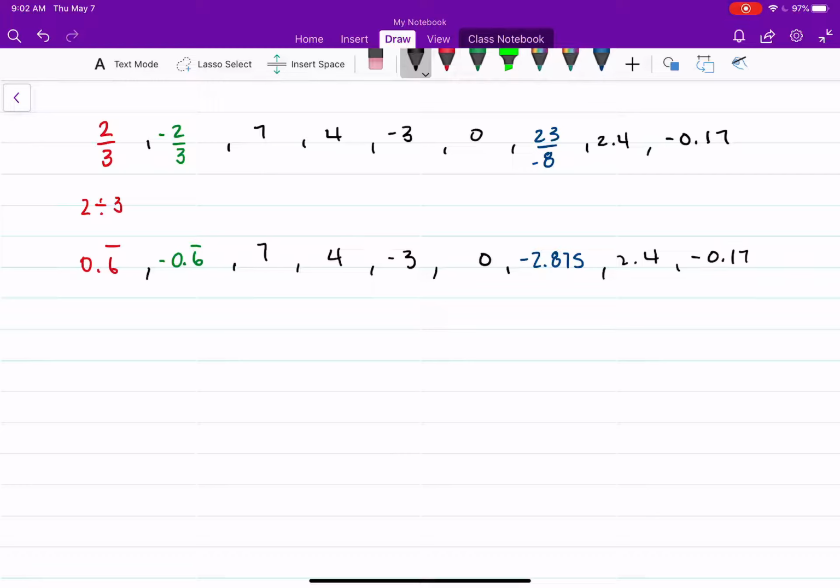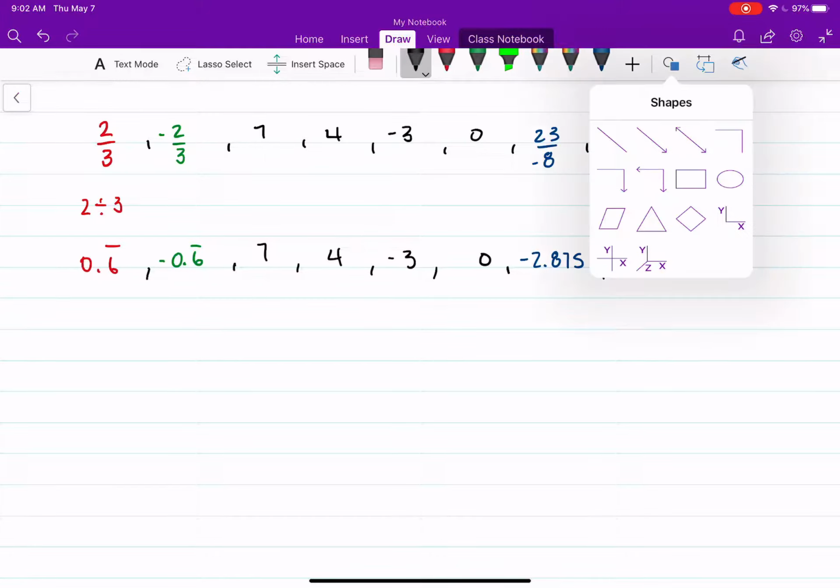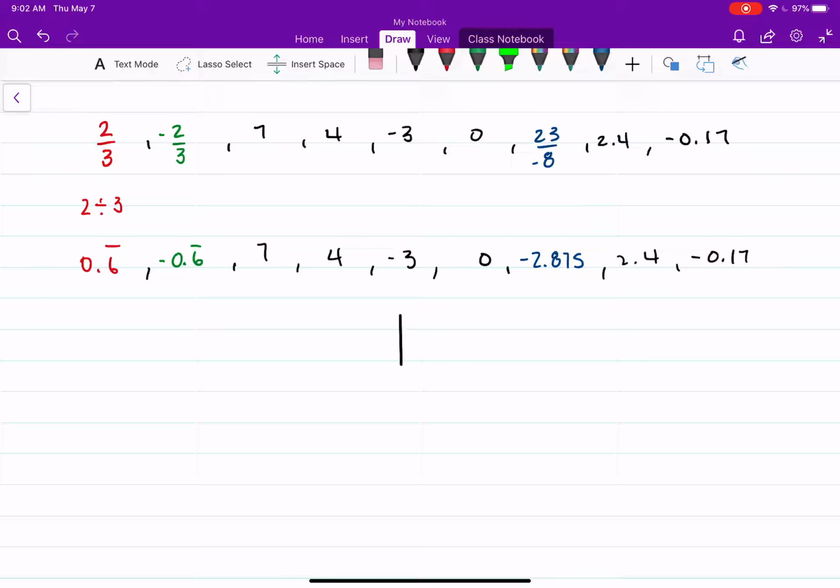So what would I do? So this is what I would do. I would take all the negative numbers. So I know the center is going to be 0. That's my center, okay? So everything to the right would be positive, everything to the left would be negative, all right? So what I want to do is put everything that's negative on the 0 side, everything positive on the right of the 0 side, okay?